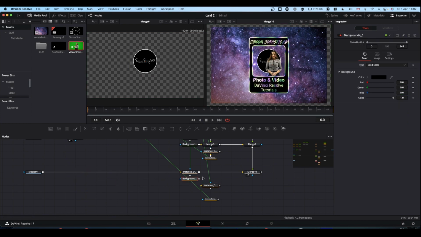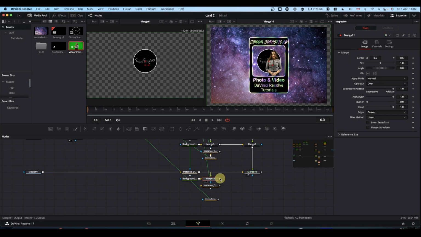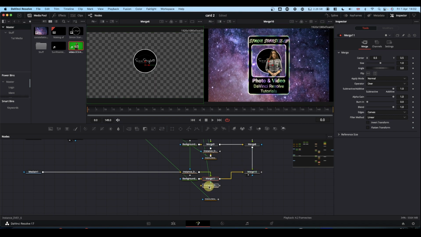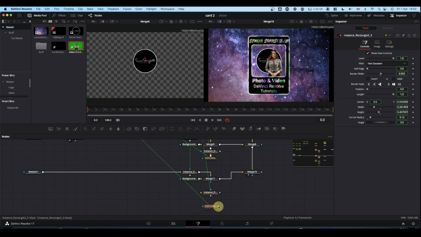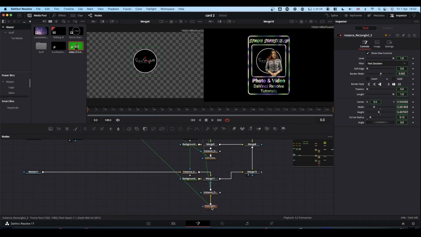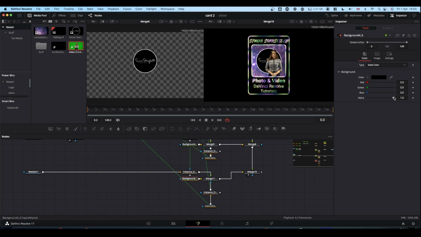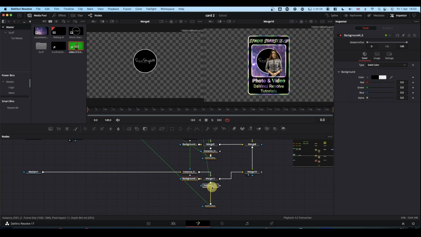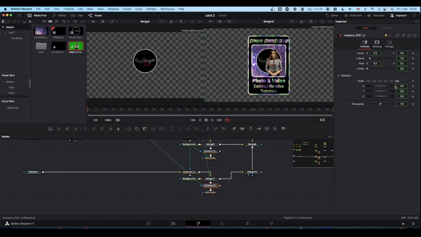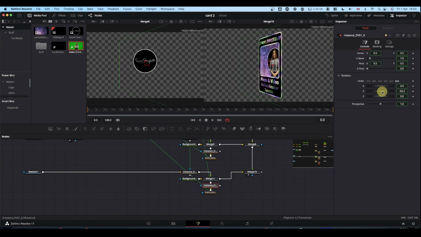So we've got our instances, bring in your background, merge it on, reconnect it, rectangle into the yellow input of the DVE, DVE into your mask, select your rectangle, de-instance border width, de-instance solid, check solid, check border width, make sure your background's transparent, and that should be your 3D card.